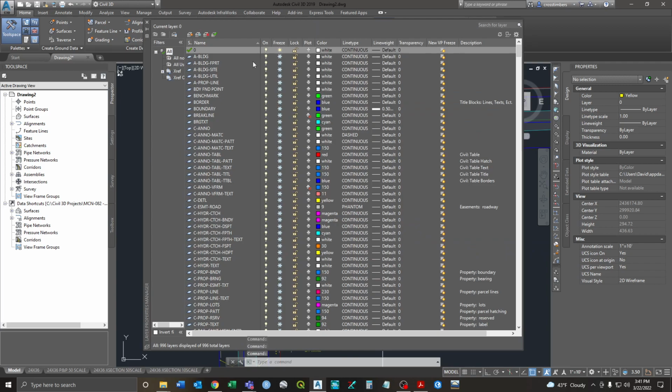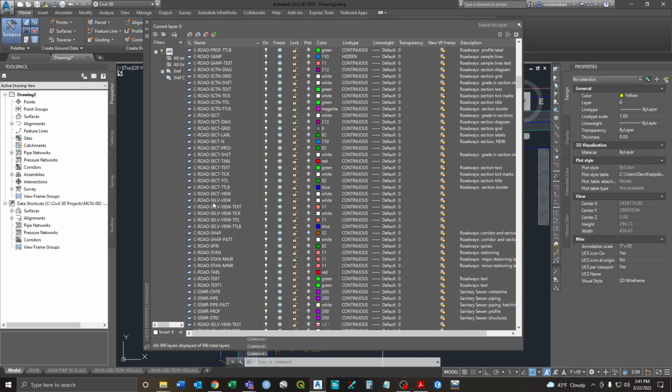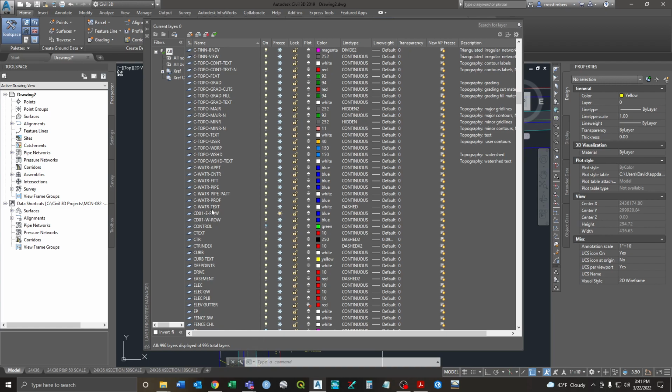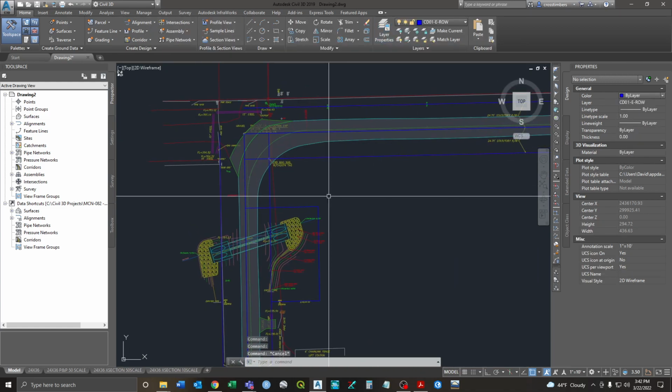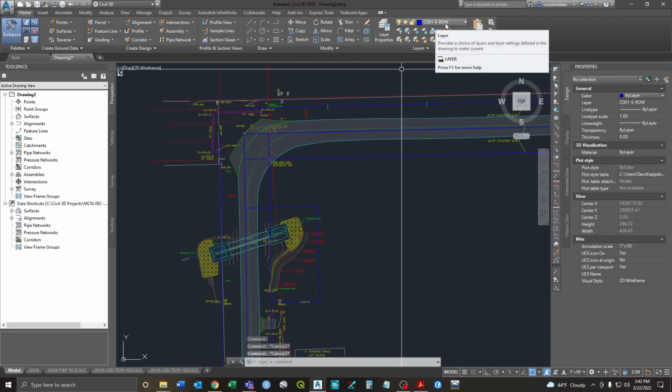So we want to switch, go back down. So now we're on the east side. For one, we want to turn on cross drain east right of way right away. It wasn't turned on. Well, it was turned on, but we'd never done anything with it. It was unfrozen, but there wasn't anything there. But what we want to do by double clicking it is make that the current layer. So that's going to be the layer we're using. So we'll put it back to the blue. Okay, so now we've got cross drain 1 east right of way.